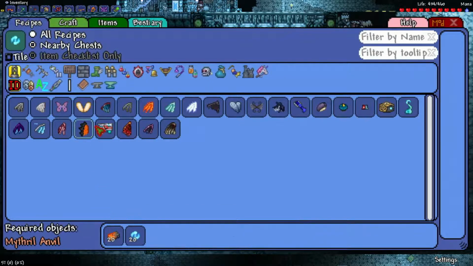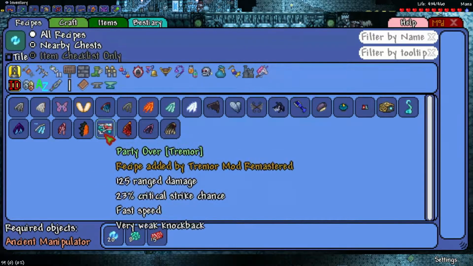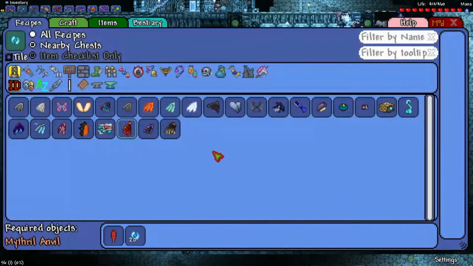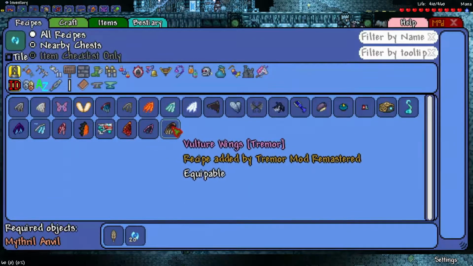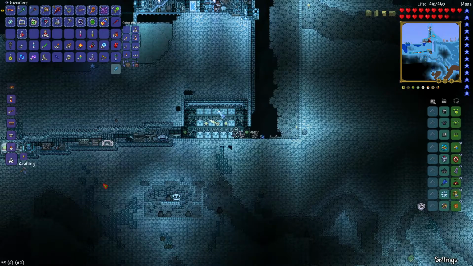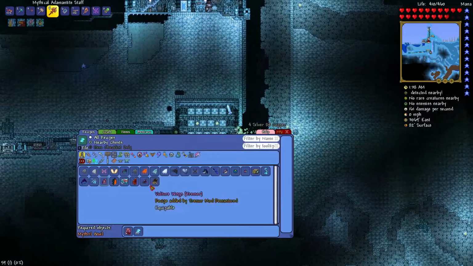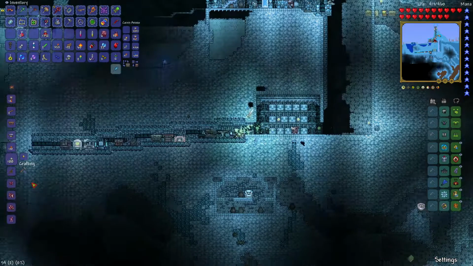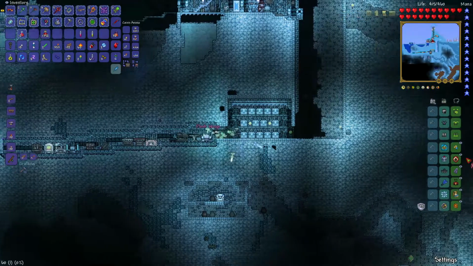Flesh wings we can make. I don't know if we can make Bagbonium wings. Party over. Nope. Red feather wings. I don't know how to get a red feather. Shadow wings. But we could get either vulture wings or flesh wings. The wings of skin and teeth. Ew. I mean, I'm going to take that. It does sound pretty cool. So let's just get that. 1, 2, 3, 4, 5, 6. And we shall make our flesh wings.